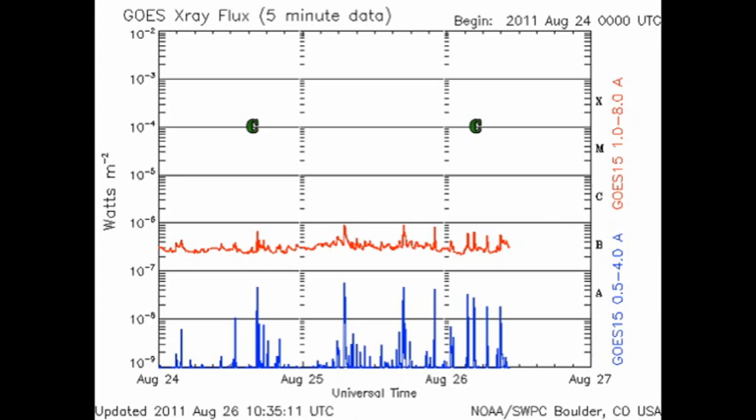According to NOAA, we had another C flare earlier today. Again from the plot it doesn't look like it, but remember this is the five-minute average data. If the flare is very impulsive and short-lived, then averaging it over five minutes will make it appear a lot dimmer than it actually is. Short impulsive flares indicate growth, so one of these regions must be growing. Let's take a look around and see what's going on.